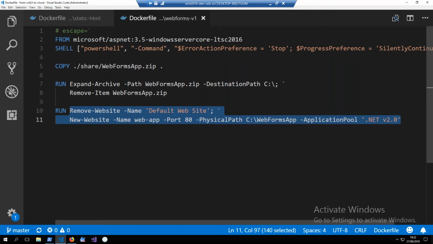If I wanted to go and look at that application to try and debug a problem, I would need to know, what port is it on, where are the files stored, what application pool is it using. I'd have to trawl through the document to find that, or connect to the VM and trawl through it. I can see all that from the Dockerfile. So the Dockerfile is your explicit set of instructions of how this application gets deployed.